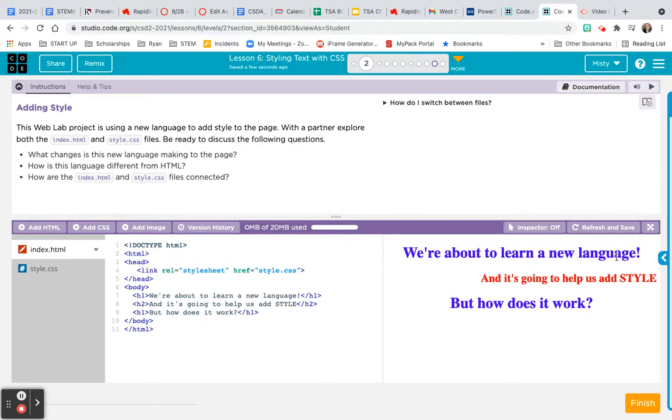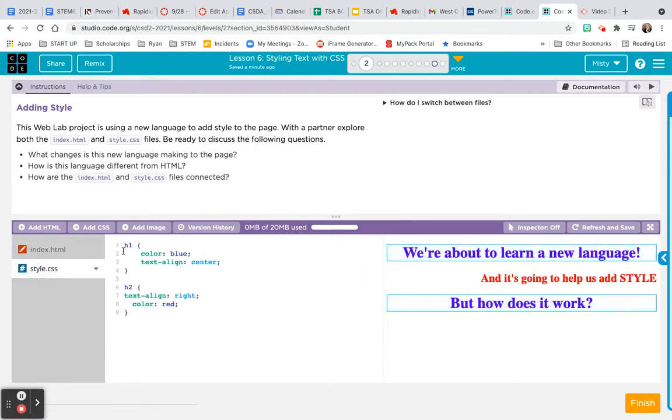So we're going to learn a new language. It's called CSS, and it adds style to our web pages. How is this language different from HTML? Look at the way the tags are in our HTML language. Look at the way it's coded in CSS. We don't have the less than and greater than signs.